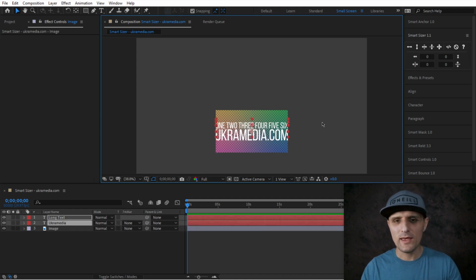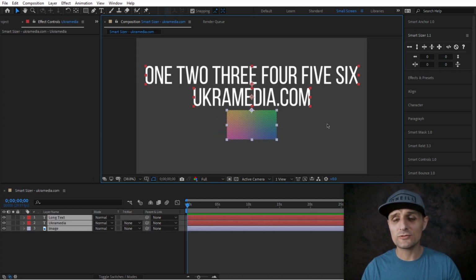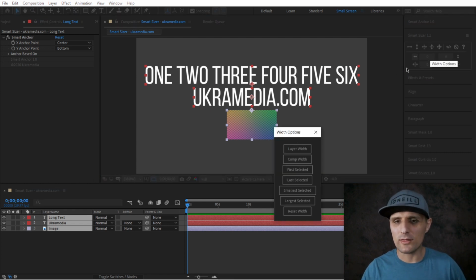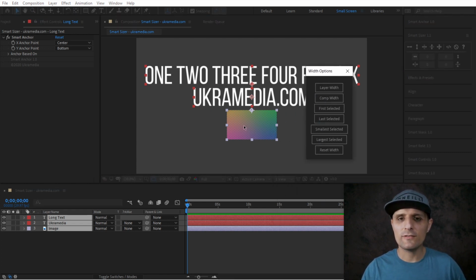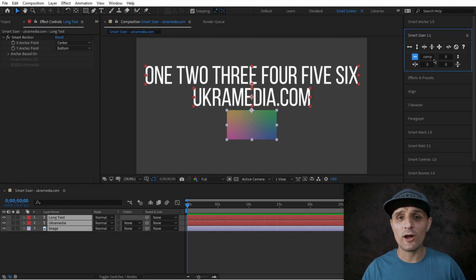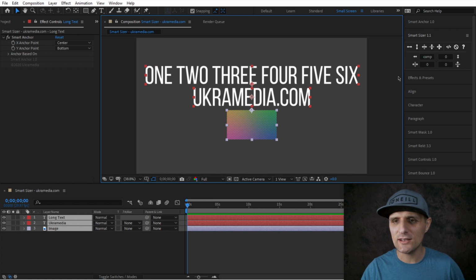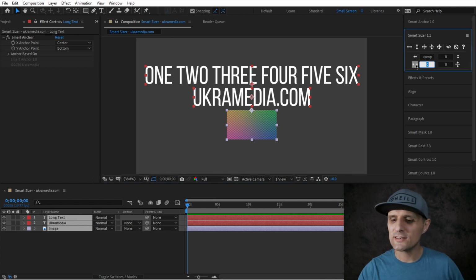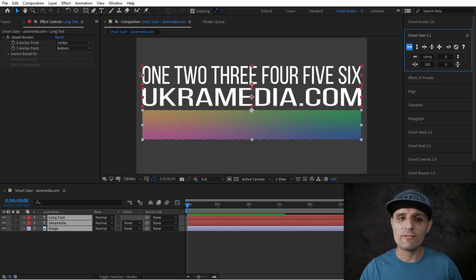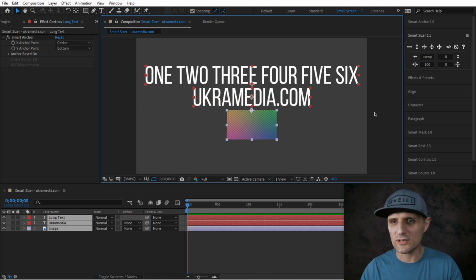Now we also have this other button right here. It's kind of hidden and it has some hidden features that are very useful. For example, when you select a bunch of different layers and click on this for the width, you can say, adjust everything based on the comp width. When you click that, it will type comp, which is a keyword. If you press stretch, it will stretch it to the width of the comp. Maybe you say comp width minus a 50 or 100 pixel margin. So it's going to stretch to the comp, but with that margin. That's very helpful in some cases.